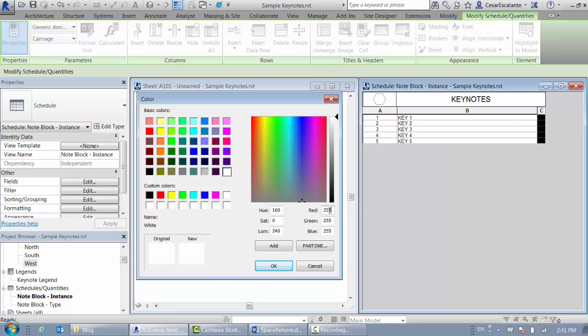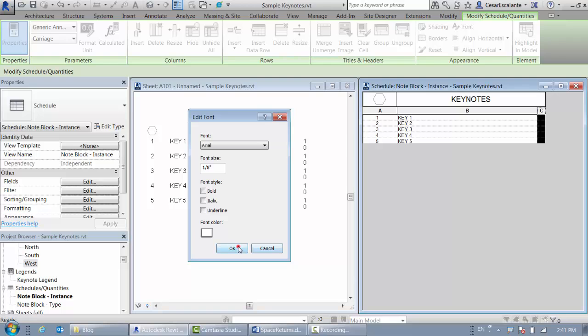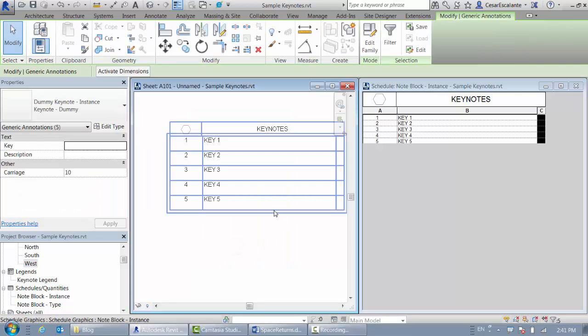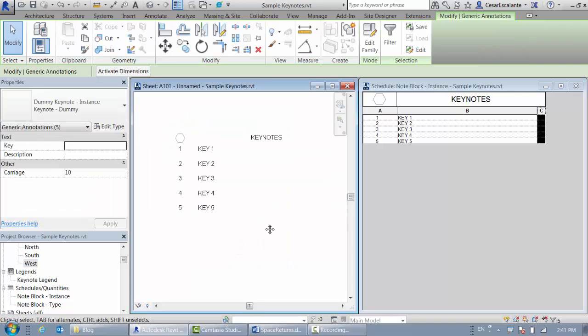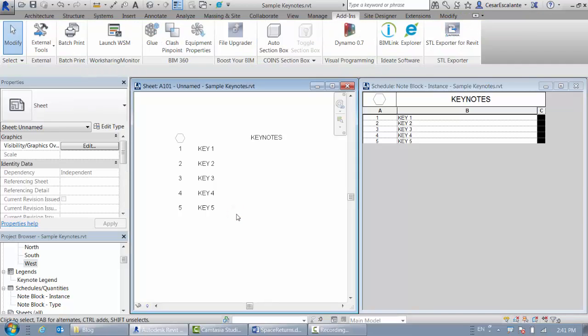In fact, it's as white as it can be. I changed it to the RGB color of 254 on each of the values. Voila, that's what I got, right? This would work pretty well. It would give you the print that you're looking for.